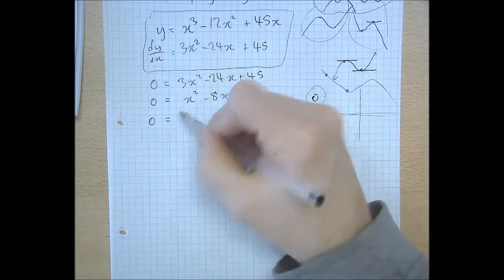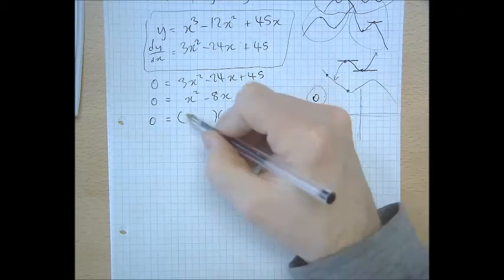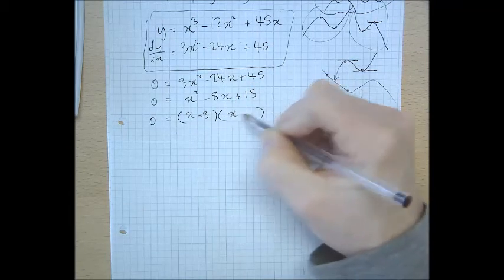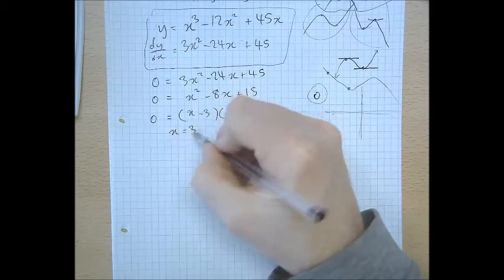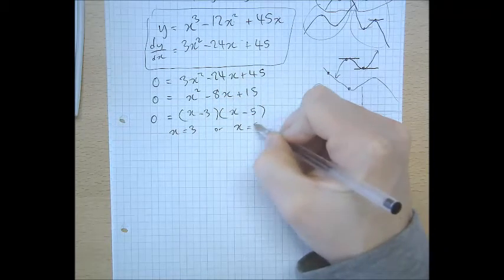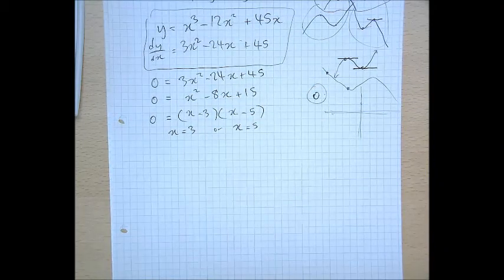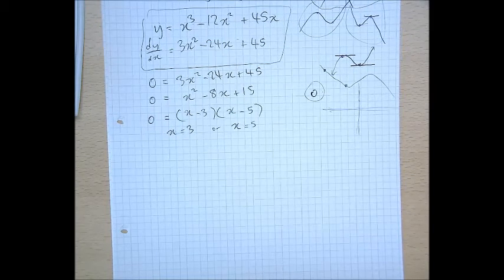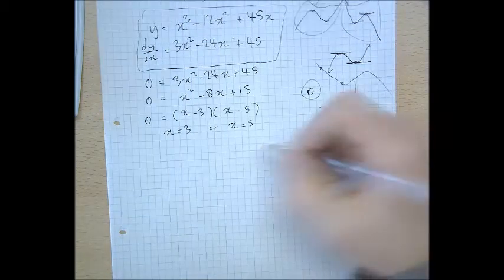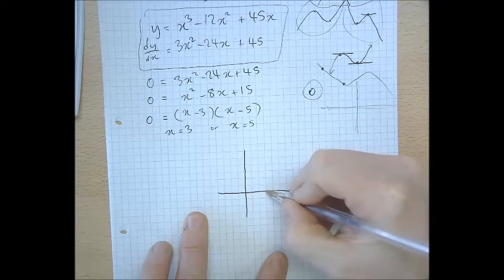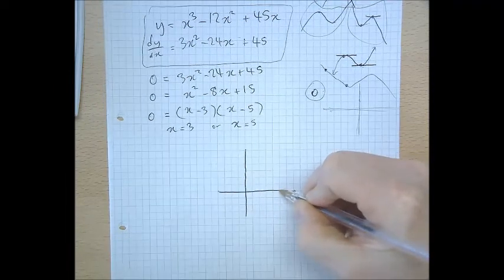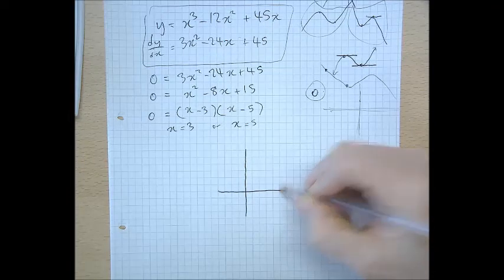Now that's a quadratic which you solve by factorizing or using the formula or completing the square. I think this one factorizes pretty easy. And so the answers that pop out are 3 and 5. Okay, is everyone cool with that? That's where it's flat. It's going to be flat 3 out to the right and 5 out to the right. How high is it going to be when it gets flat?